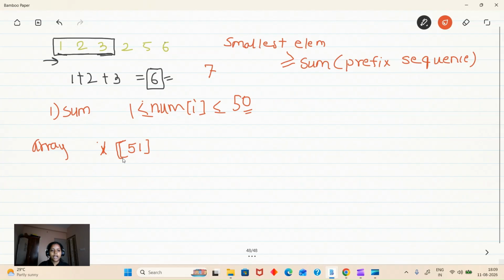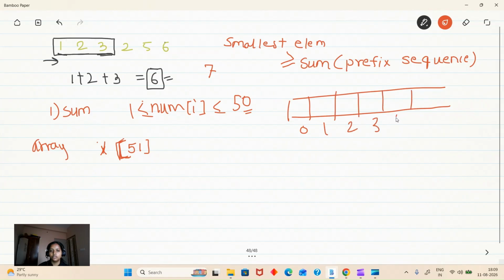We will keep track of the elements which are present in the nums array and mark true or false. If that element is present, then that index will be true. For example, here I have 1 2 3 2 5 6, and I have this hash array of indexes 0 1 2 3 4 5 and 6. It will go till 51 because we know the size, that's why we are taking it. Otherwise we could have taken a hash set as well.